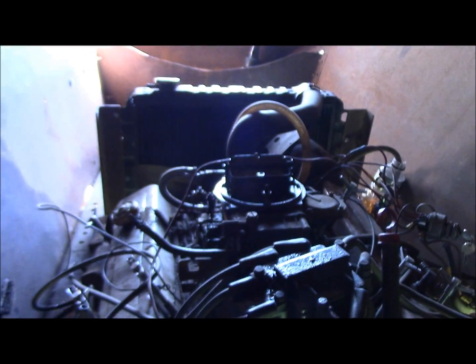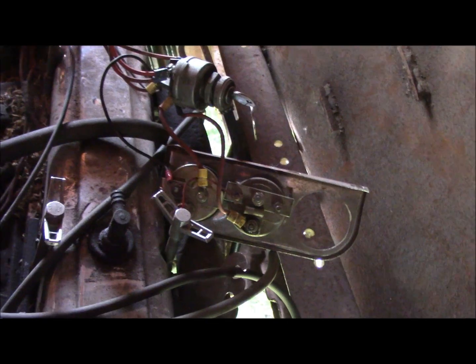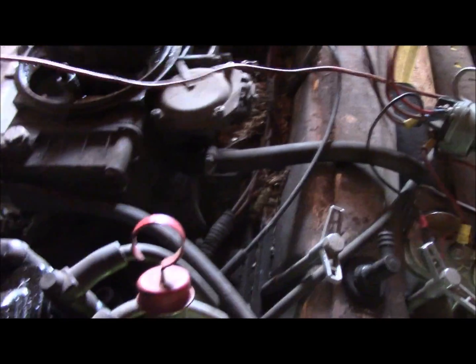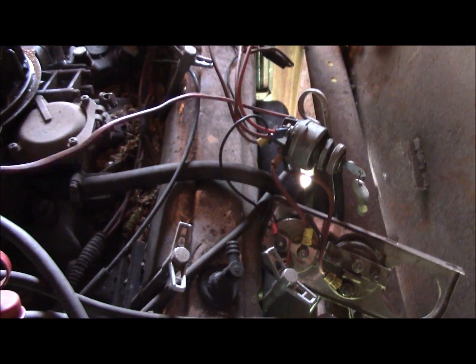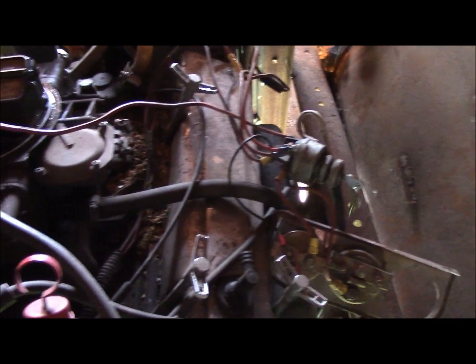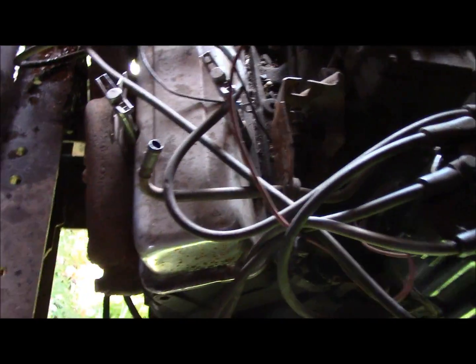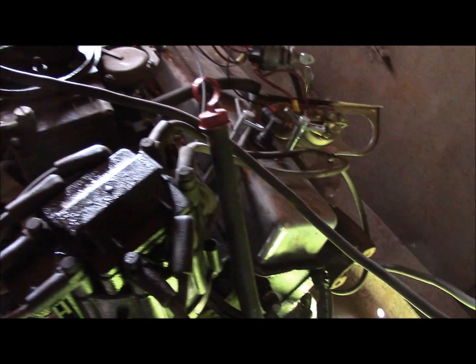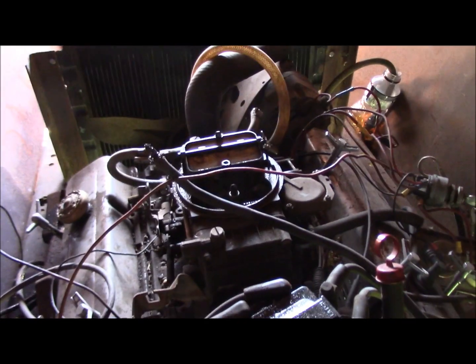Let's go look at the steering. This ignition switch, well, that's a good idea, I guess. I can probably reuse that switch, but these wires are going to have to be extended longer and put the switch back in the cab eventually. But yeah, it's an older 350 engine cammed up, but what it's got in it, who the hell knows? It's probably a 4-bolt main at one point.